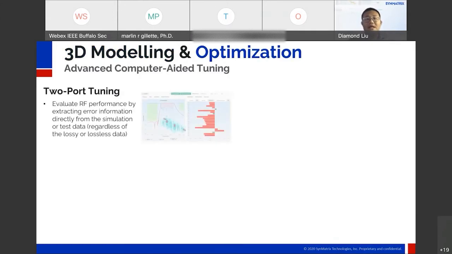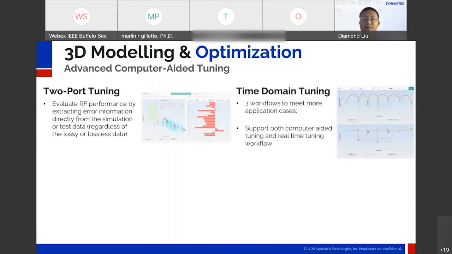Okay, so the next step is about computer-aided tuning and optimization. SynMatrix can provide 4 advanced ways to guide the optimization work. The first one is a two-part tuning method. This is based on the rational polynomial way to extract the error coupling matrix directly from either a lossy or lossless S2P file.